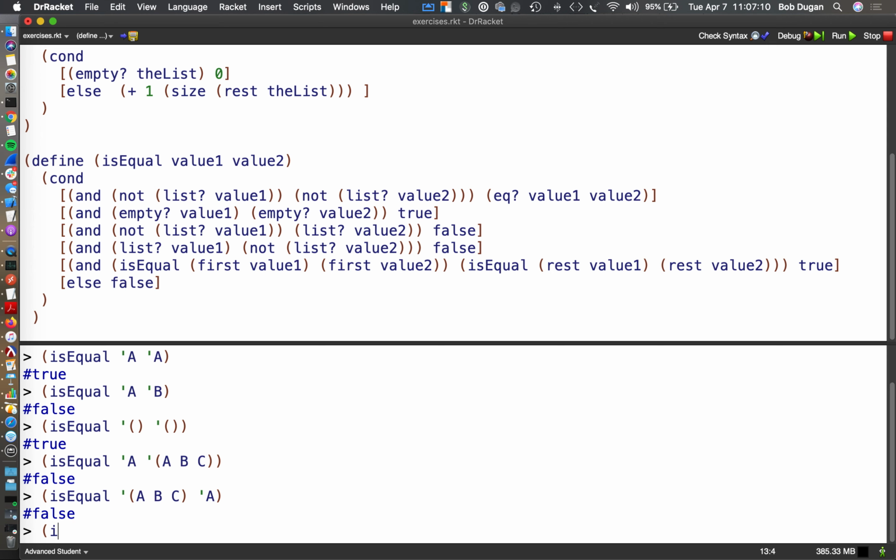Awesome. And now the big kahuna. Let's test a list. I'm going to use lowercase, ABC, and another list, ABC. Awesome. How about one where they're not equal? Awesome. And let's do a list inside a list.